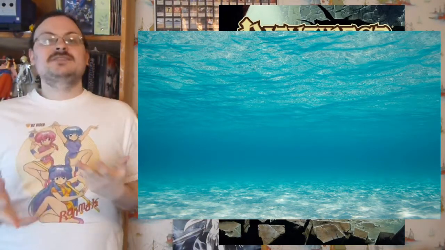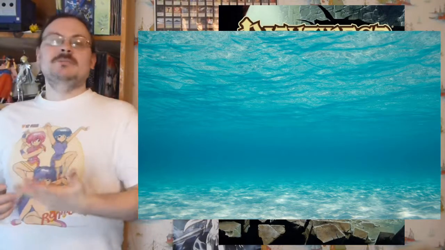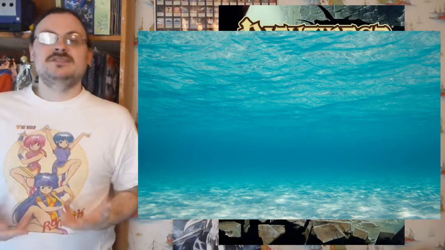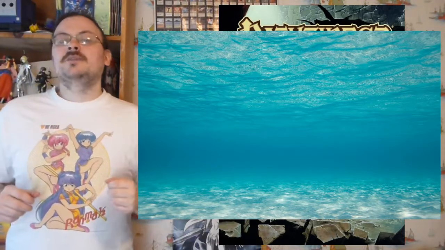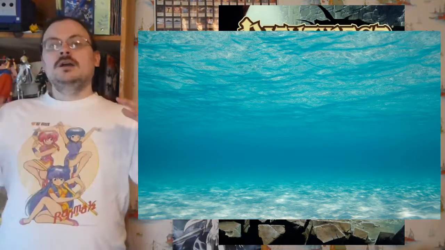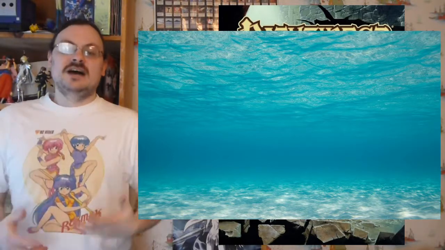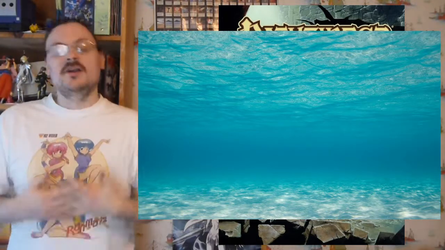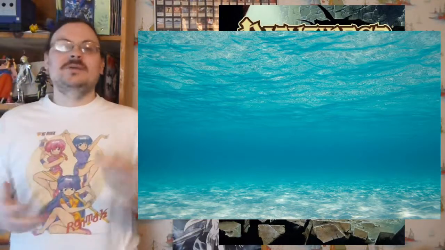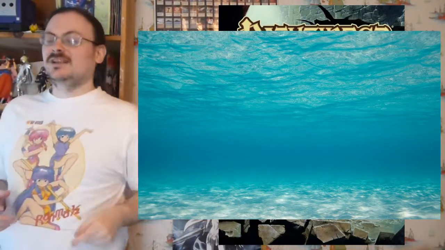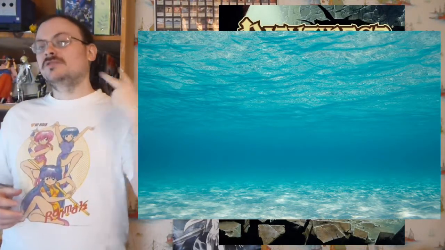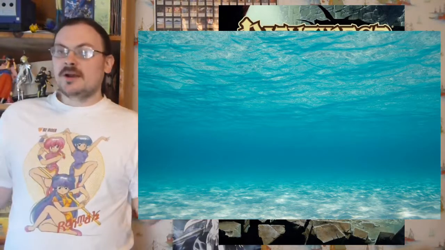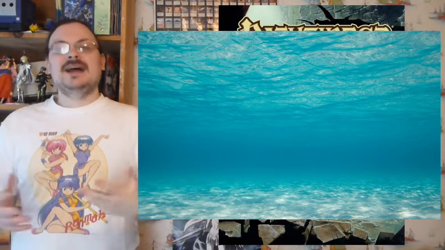Now, you can still cast spells underwater. Granted, you might not be able to breathe there, which puts you at a very big disadvantage, but it doesn't mean you can't cast a spell while underwater. It's going to require you to make a concentration check, DC 15 plus spell level, in order to cast it underwater, effectively to use your verbal components while you're underwater. Now, this does not mean you might not have to make the caster level check in order to cast your fire-based spell too, so it might require 2 checks. Now, if you breathe underwater, you don't have to worry about that. You can cast it just fine.